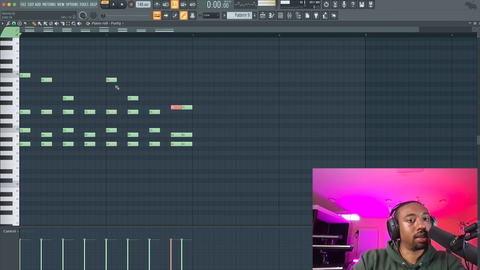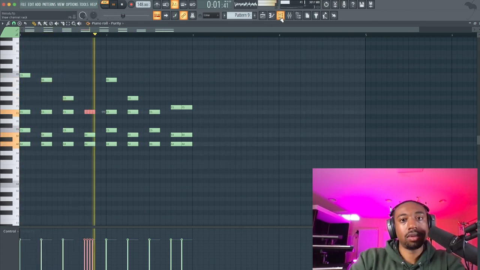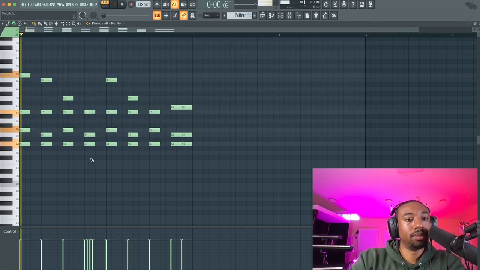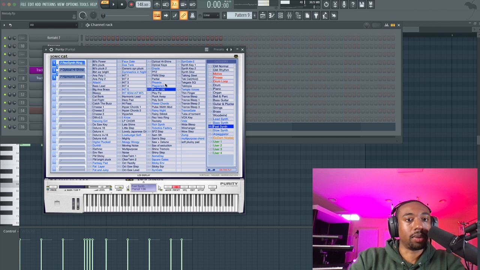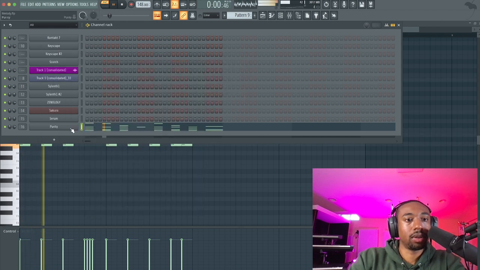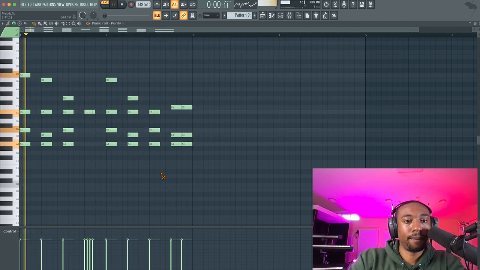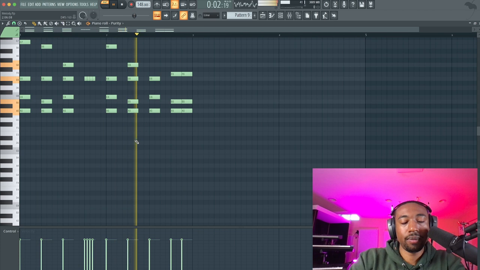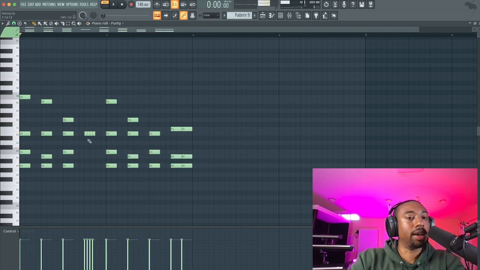Okay, so let's say you want to glitch that last note, you could hit Alt U and then chop it up into fours, for example. So it's like, brum. It's hard to hear with this reverb. Let me pick a shorter sound. There we go. So it was brum without any glitch plugins.